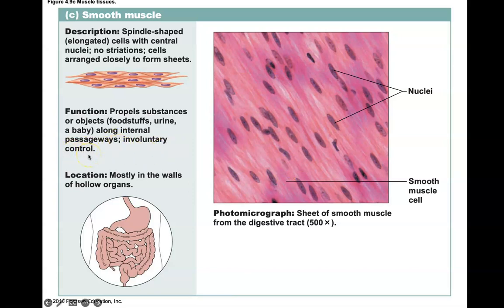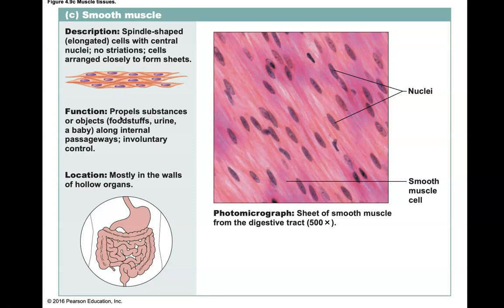And that's going to be really good because we're going to find smooth muscle cells mostly in the walls or lining the walls of these hollow organs like blood vessels, like our GI tract, like our bladder, okay? And so the fact that it's involuntary is good because, again, we don't have to think about, okay, we need to contract our esophagus to be able to push that food down to the stomach. And okay, stomach, you got to contract and churn and mix up that food.